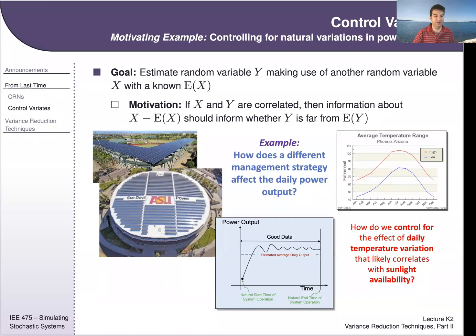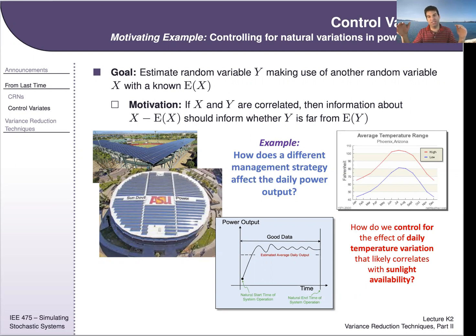My example for a real-world case is, what if I've got power generation by solar? I've got solar power, and I want to look at power output. There could be very many reasons for variations in power output. If I look at my power output, it has these variations across the days. I am trying to estimate the average daily output of my solar panels. When I run a simulation, or even look at real-world data, every time I run this estimation, I get a different estimate of average daily output.